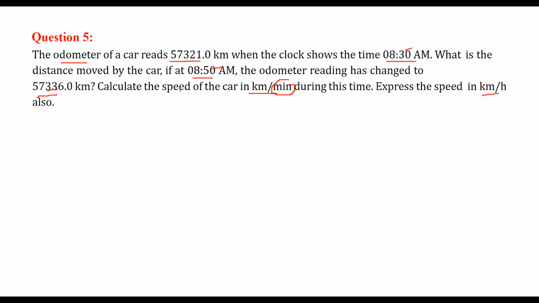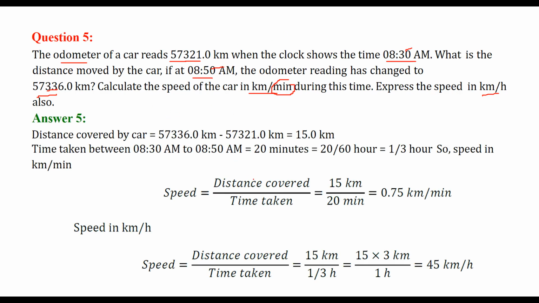So speed equals distance by time, which we'll be using directly. But what is the distance? Distance is the difference between the higher one and the lower one, because this is the distance traveled. Say if you are at the 2 kilometer mark, and in 20 minutes you move to the 4 kilometer mark, then 4 minus 2 is the 2 kilometers you have traveled. Similarly, the logic will apply here. So we'll take the difference. This is the distance you have traveled.